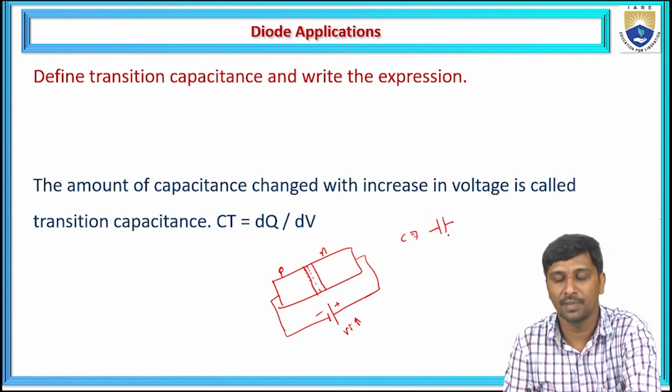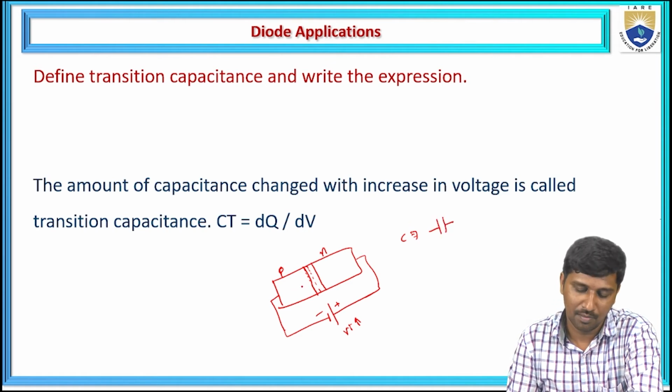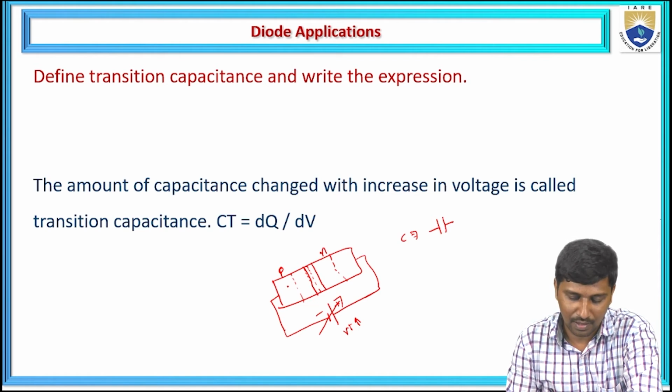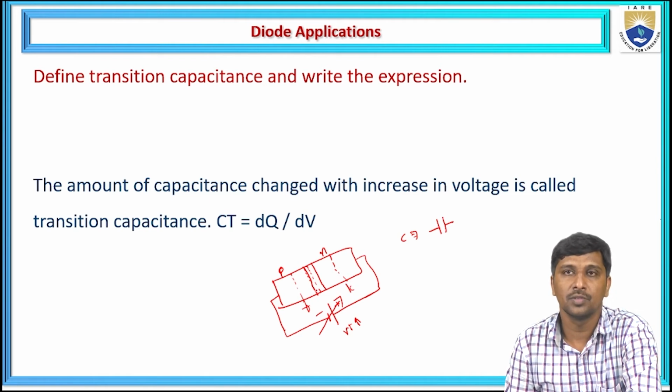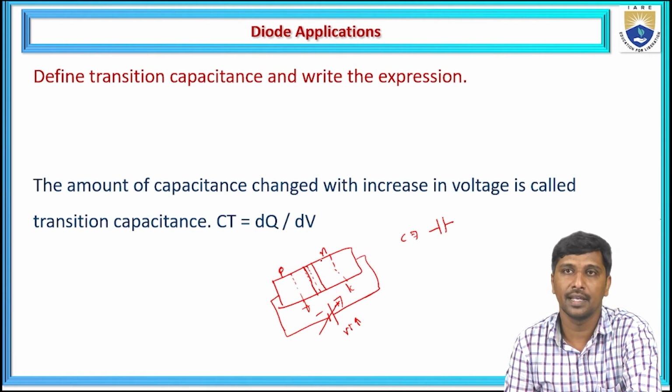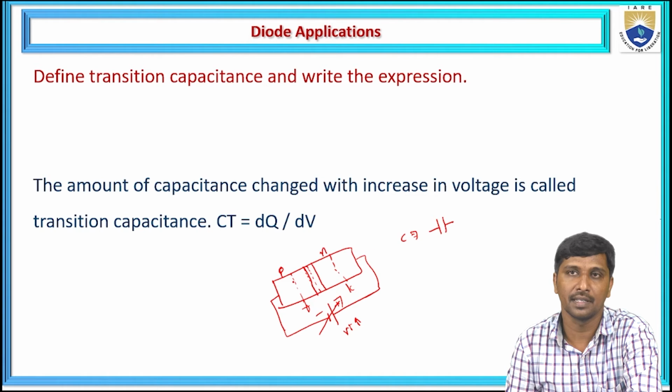In between the two conducting plates, one insulating medium is there. Based on that, if your reverse voltage increases, the depletion width increases towards the battery ends. In this case, the P region is one conducting plate and the N region is the other conducting plate. In between these two plates, there is a dielectric medium, so it does not accept the charge carriers from the P region to the N region or the N region to the P region.